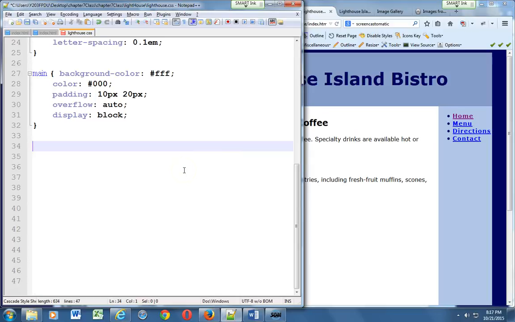All right, page 233. We just did main, and the next bullet is for the footer. We have font size, text align, padding, background color, and then we have a clear in there. So we're going to do footer.